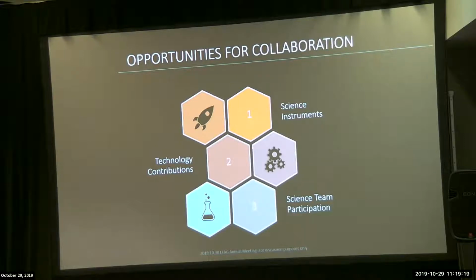So with that being said, how can we work together? There's a number of opportunities that we're trying to carve out programmatically. Obviously, the first and biggest ticket item for us would be full payloads with science teams associated. If there are opportunities to develop and fly some of these with you, that's something we're certainly willing and excited to talk about. In terms of technology contributions, you can think of it as a range of possibilities. First, demonstrating critical technologies that you need to fly, but also thinking about Canadian components that may become part of the supply chain to international payloads as well.